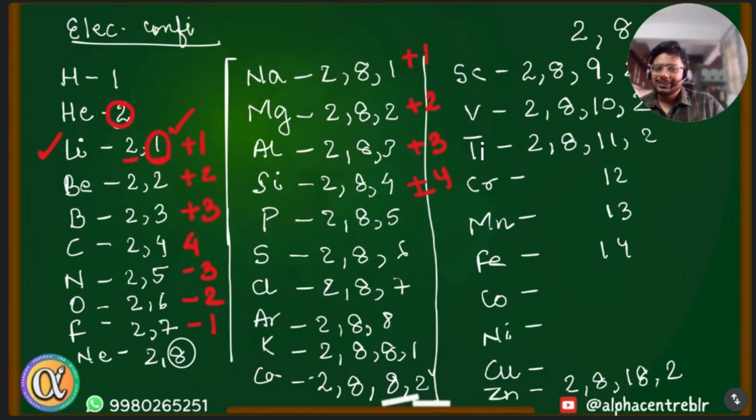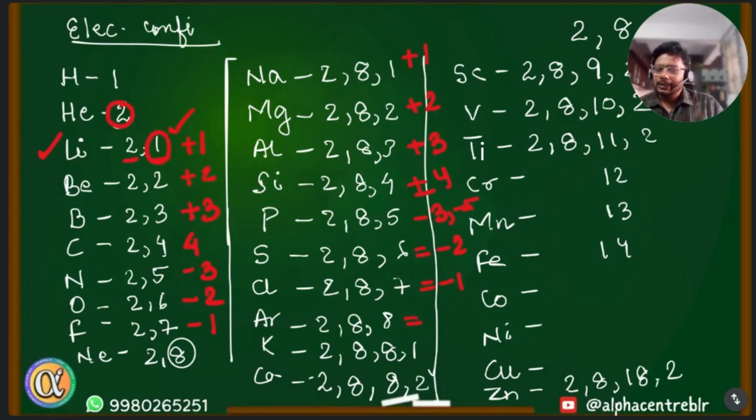Phosphorus? -3 or +5 for this one. Sometimes it's +5 also, because phosphorus is also seen losing 5 electrons. The reason for that we'll see later. Sulfur has 6, but sulfur doesn't lose 6, so it is only -2. And chlorine is -1.